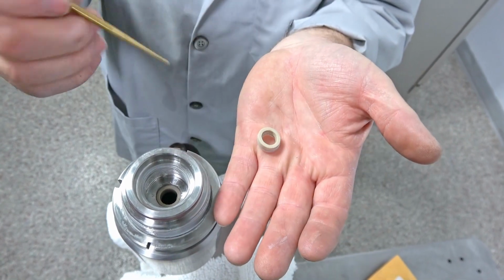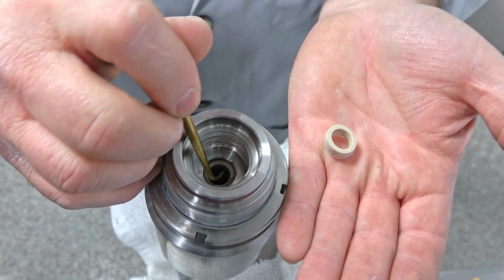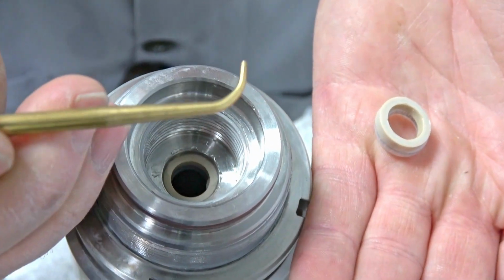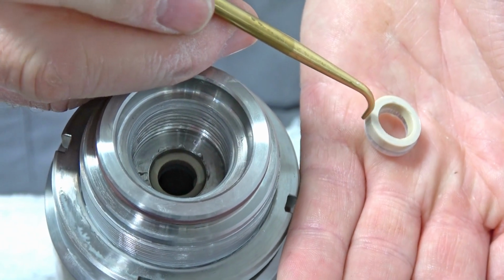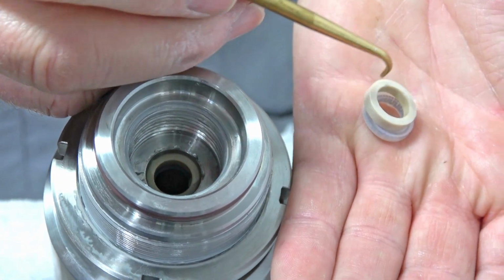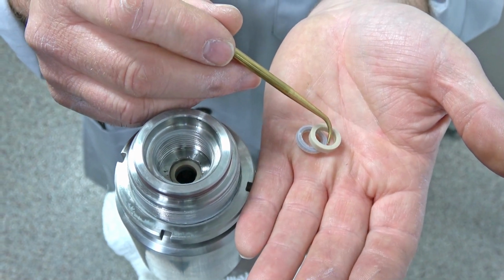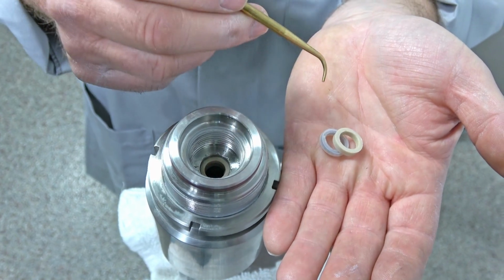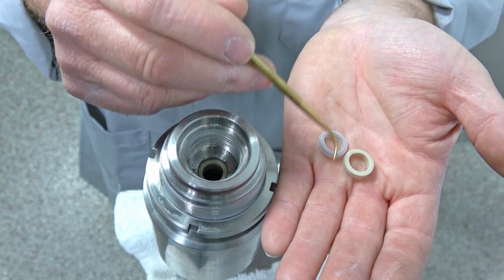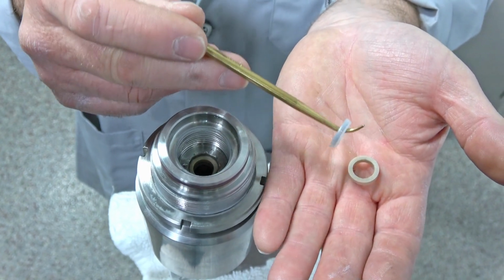So now, because I've already reached in here yesterday and I've pulled these out with my brass pick, and when you pull them out, this top one here, if it doesn't come out very easy and you get little nicks in it, then I replace it. But if it just comes out really easy, I'll reuse that one. But this is the one right there.